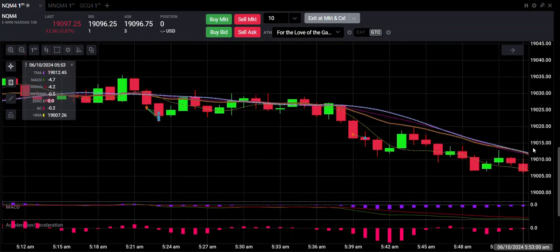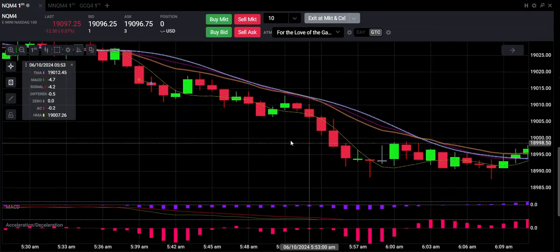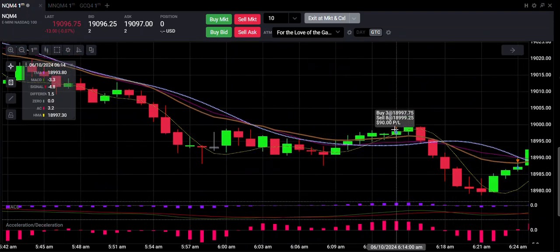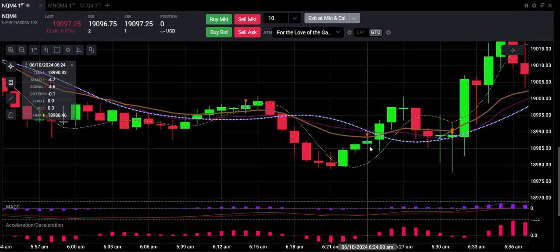Let me shrink this down. So there's one, two trades. Here's my third trade right here. I was only trading 8 contracts at this time. I know it says $90, but it split my exit at multiple spots, and that's why it split that way. Then 614, and the next one's at 624. I was trading 10 contracts at this time, and again my exits were all over the map. I got one at $35, and I think all of them got close to about $35. So I made about $350 on this trade.